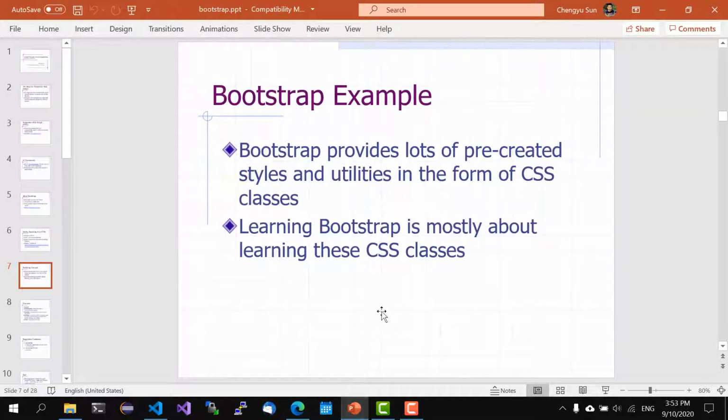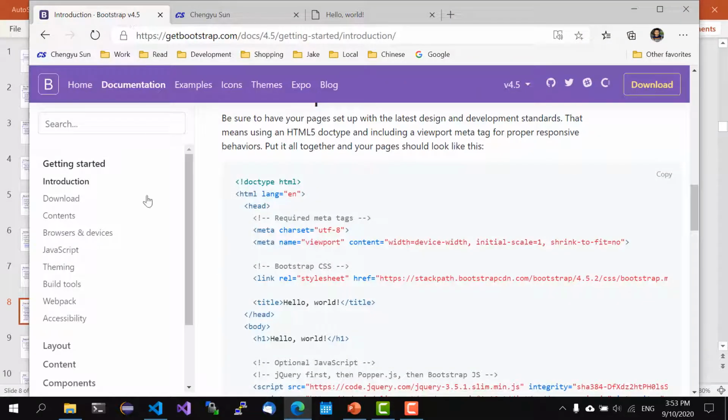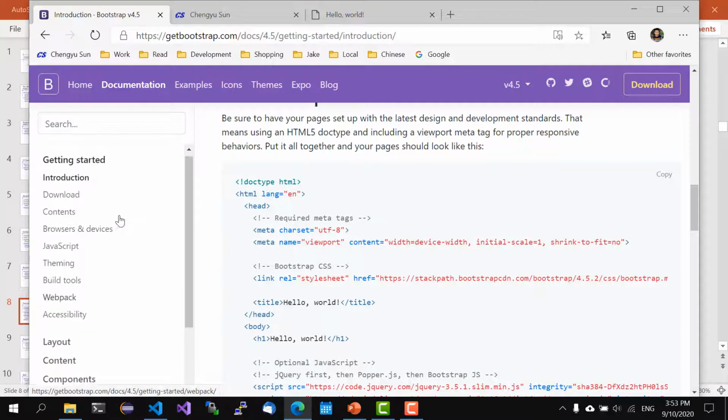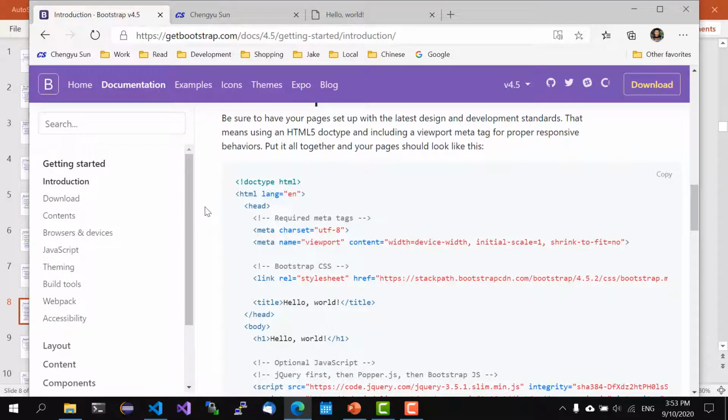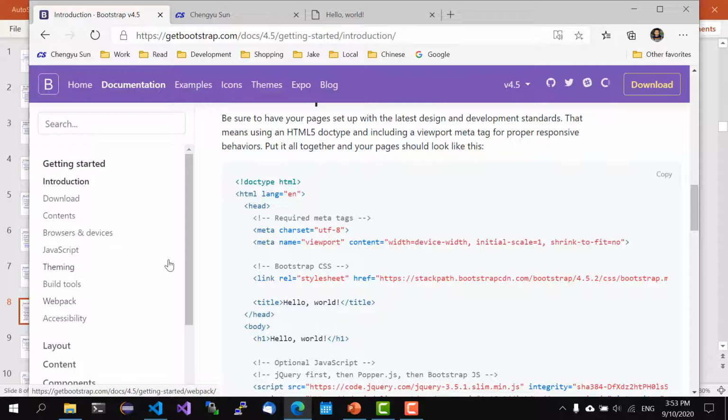Okay, so this is kind of the overview of what we are going to talk about. And if you look at this and then compare it with the Bootstrap documentation, you can see that we roughly follow the outline of the Bootstrap documentation, and we'll discuss 4 important things in Bootstrap.